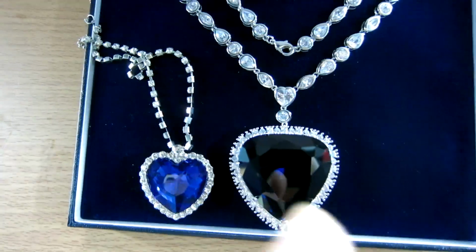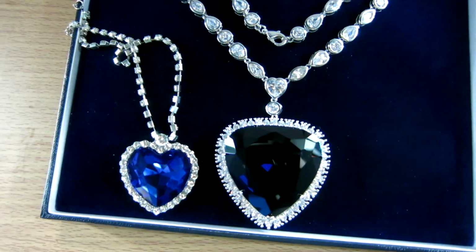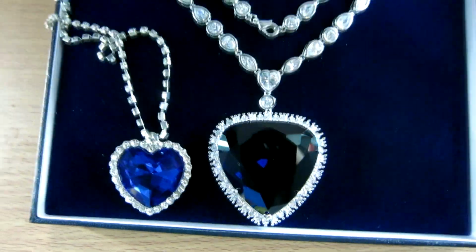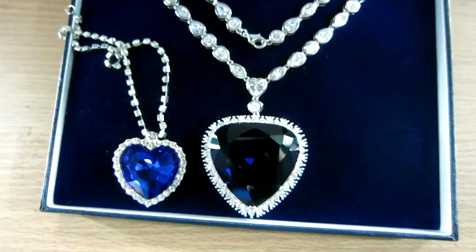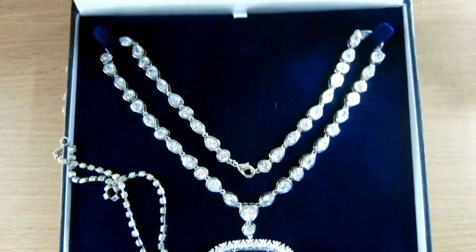But when you look at this one in person, it looks so much better. It's like looking through some kind of window to the sea. It literally looks like you're looking down into the ocean. And it just goes bluer and bluer and bluer, and then it goes black. And yeah, it's really beautiful.